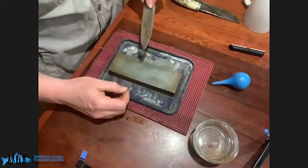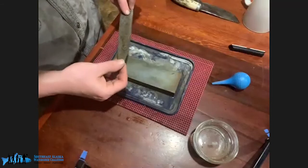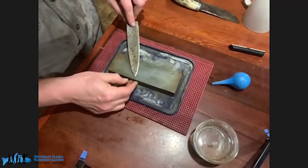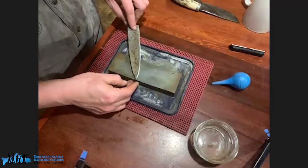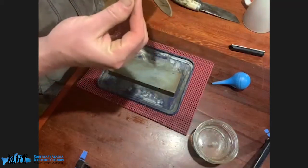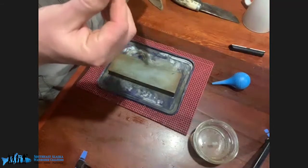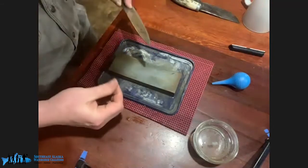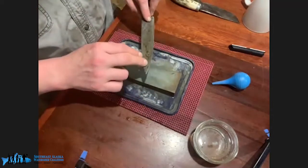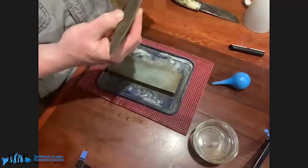Okay, so you probably can't see it on the camera, but I can see it here on my whetstone, and I'll try to get it off of here so that you can all see it. But in the process of this, I ended up getting a small burr, and nope, it's gone. But there was a small burr of metal that has come off of the knife, and that's normal.